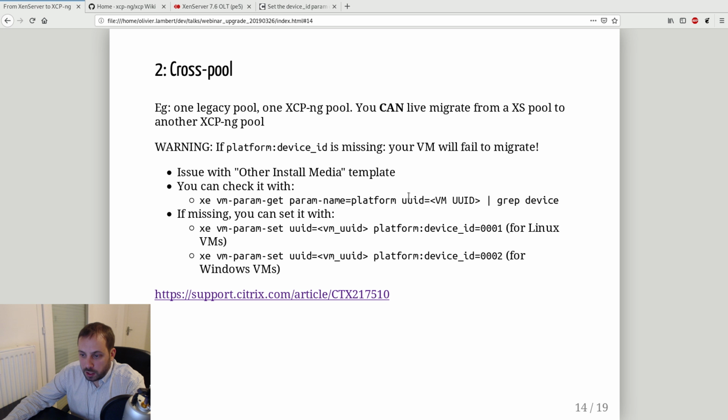If you do that, we heard people mainly have success with this kind of migration. So it could be also interesting if you don't want to upgrade your legacy hardware and just use your brand new server running XCP-ng. And what I found really cool is the fact that you can live migrate from an old XenServer pool to another one. And this allows you to transition to XCP-ng without any pain.